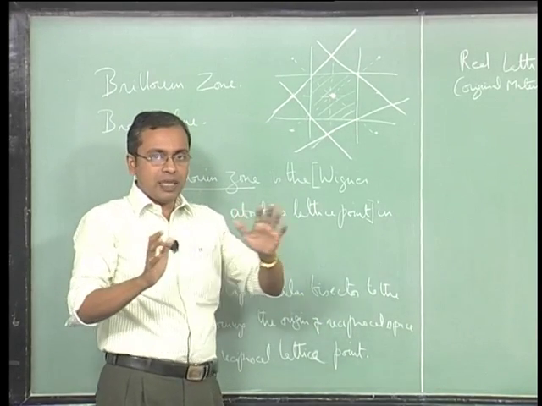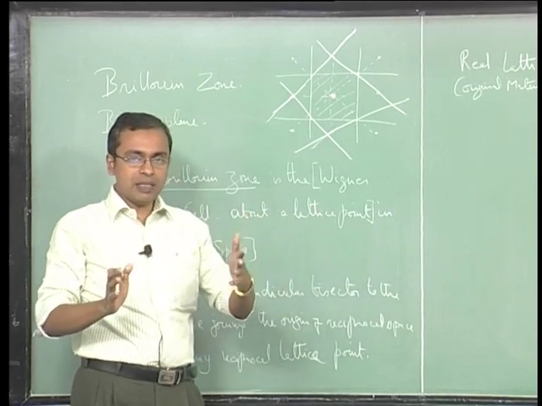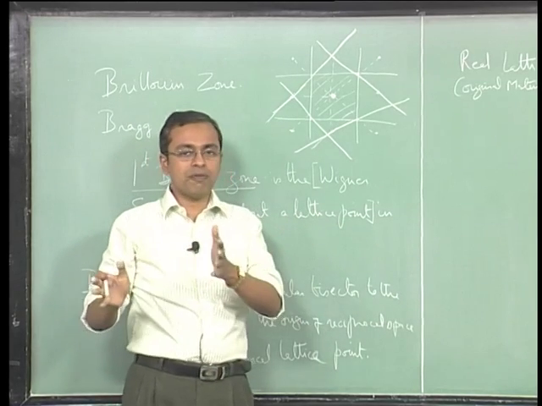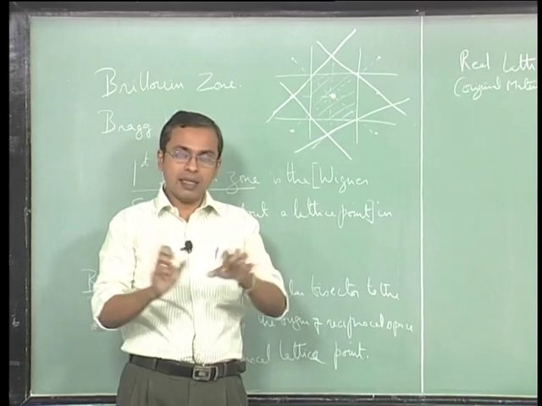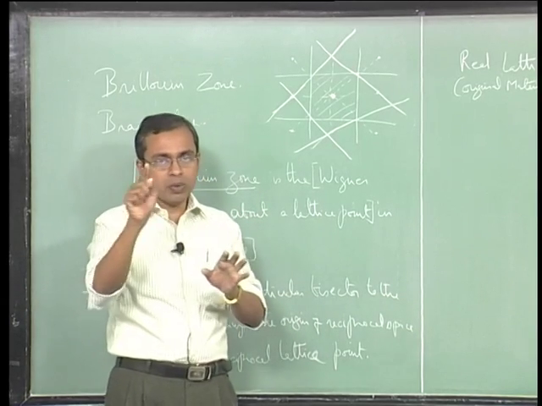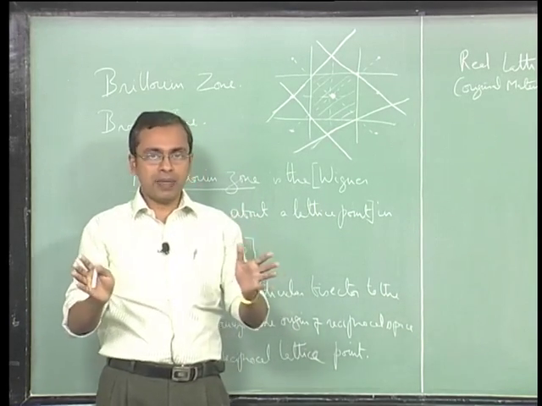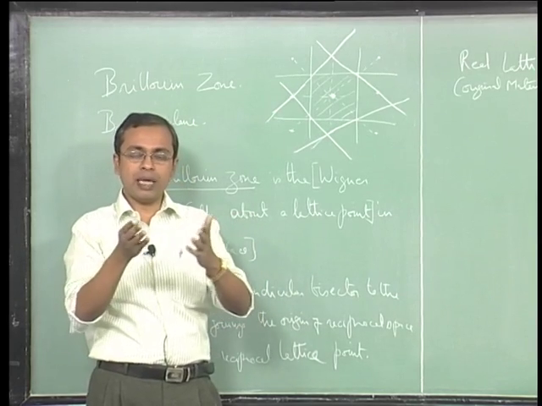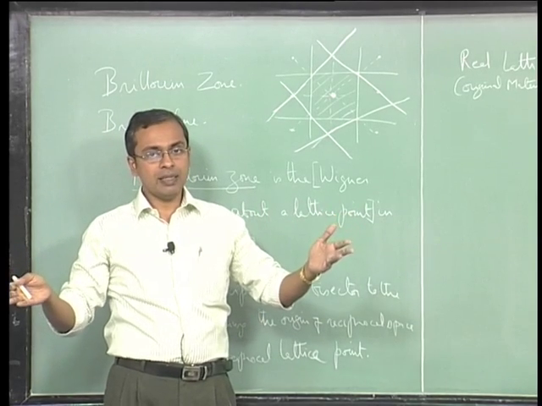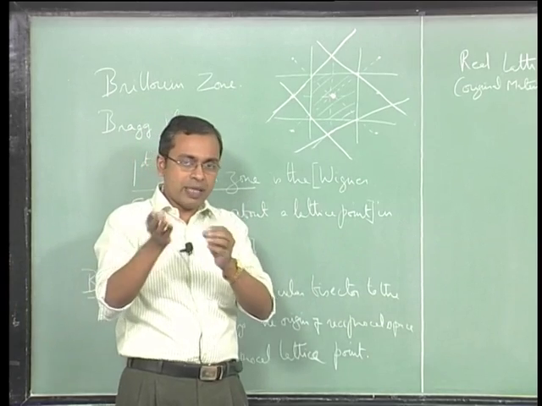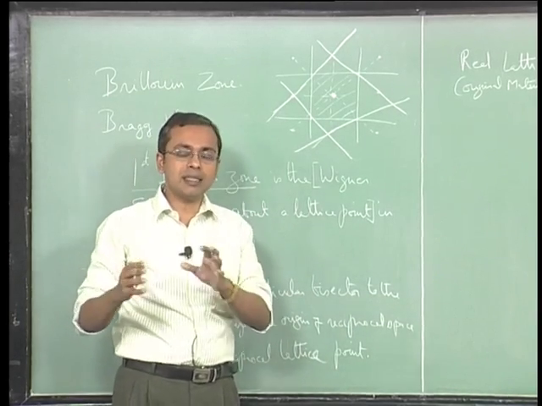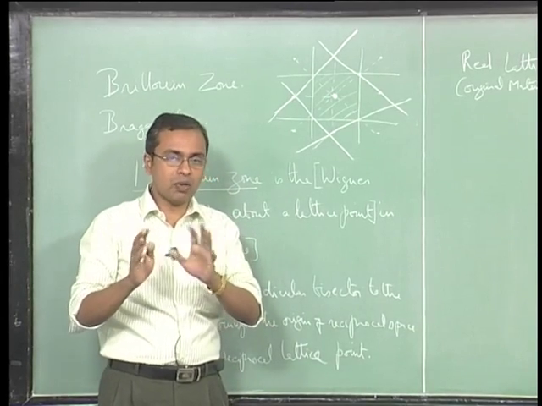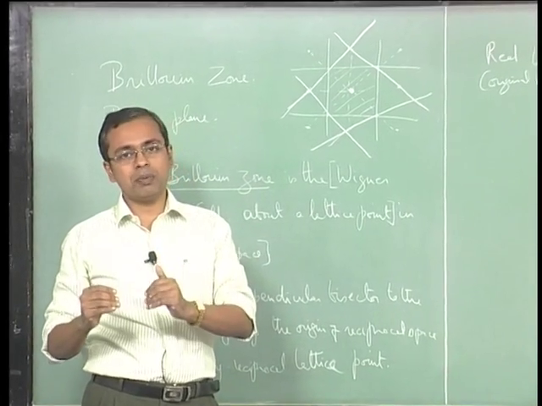So, now you see how we are generalizing the definition. The definition for the Brillouin zone started off by saying that it is simply the Wigner Seitz cell about the reciprocal lattice point. Then we said, look, the boundaries of the Wigner Seitz cell are Bragg planes, okay, and therefore you can have several Bragg planes that we can identify. And now therefore we have to restate the definition for a Brillouin zone because we can identify additional regions which are in concept similar but have something different about them.